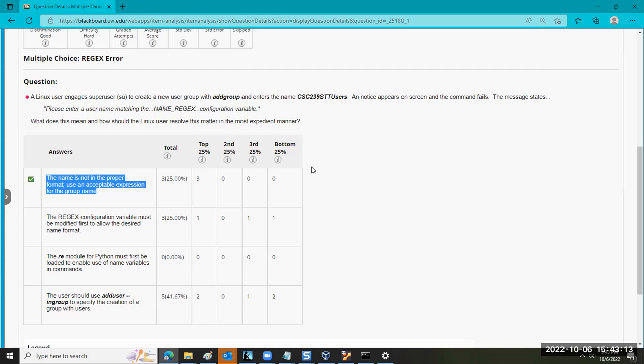Essentially what you want to do is, I think you have to shorten it or change something about that expression that's a problem. But usually it just means the name you've chosen is creating a problem with the operating system. And there are some commands and some names that you can't use because they're reserved. They're already in use by the operating system, and that's part of the problem. Any questions about this item in particular?